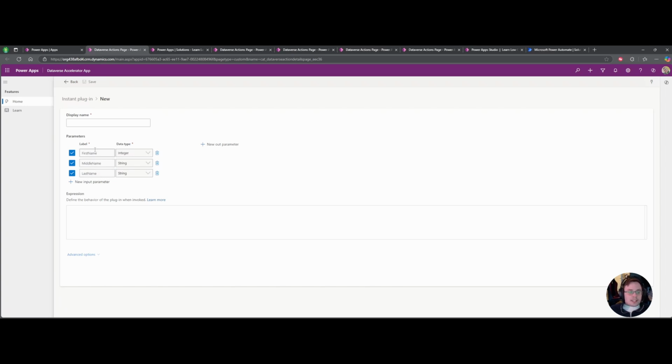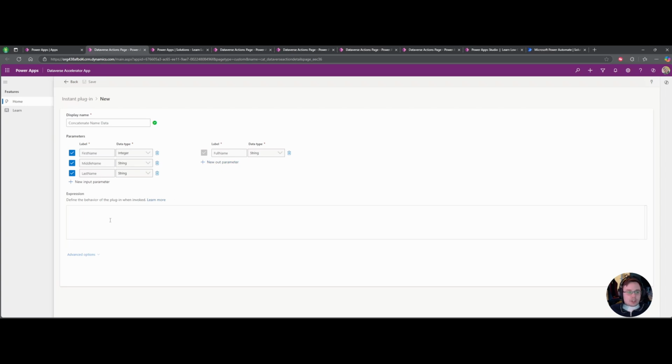So we have our parameters there in terms of input. With output parameters, they look exactly the same. And there we go. So we've defined our parameters. We're happy with them. We know what we want to be able to put into the plugin, and we know what we want to get out of the plugin.